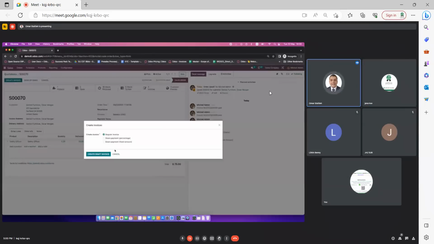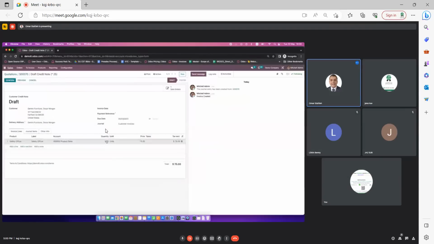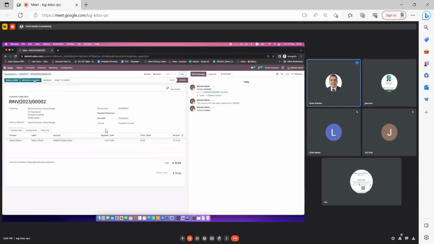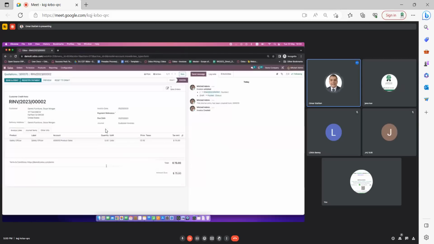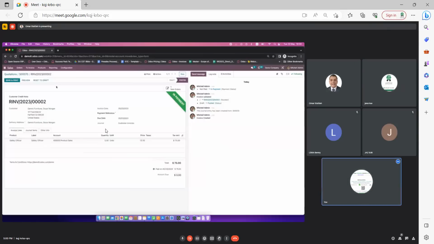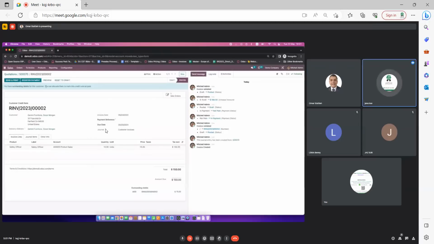Let's do it again. Create an invoice, a regular invoice. All right. Let's set a quantity as is. Let's say you confirmed it, then you registered the payment. All right. We registered the payment. He paid. Now reset to draft. It will reverse the payment. You can see the reverse, and then you will add the right quantity. Let's say it's done. Okay, and then confirm. Okay, so this is the best way to add extra hours if already paid.